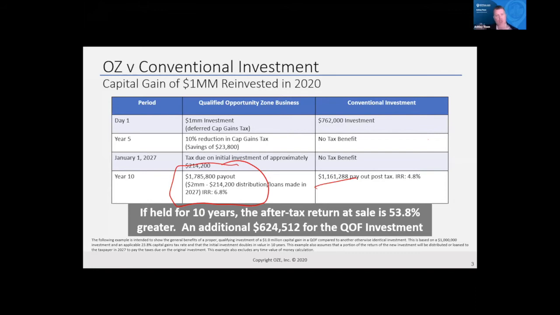And that's just assuming that you double your money. This also doesn't account for dividends off of it or anything else. This is just if you put your money in and then it grows. With the depreciation and no depreciation recapture, it can go continually higher relative to the percentage difference. So opportunity zones become a very attractive differentiator between a regular deal that works and a deal that works in the opportunity zone.